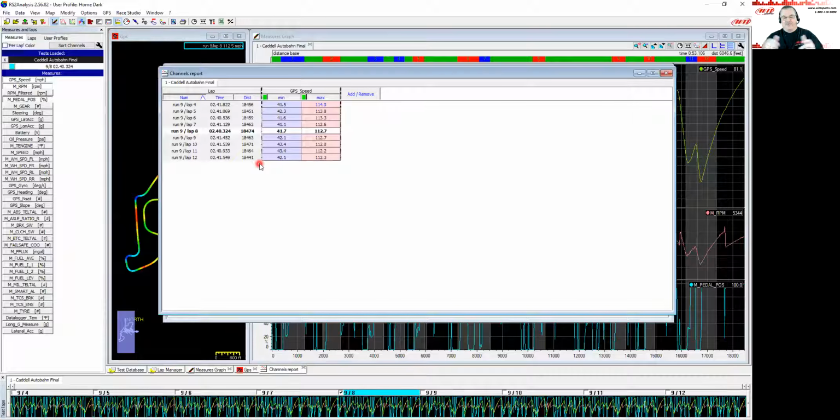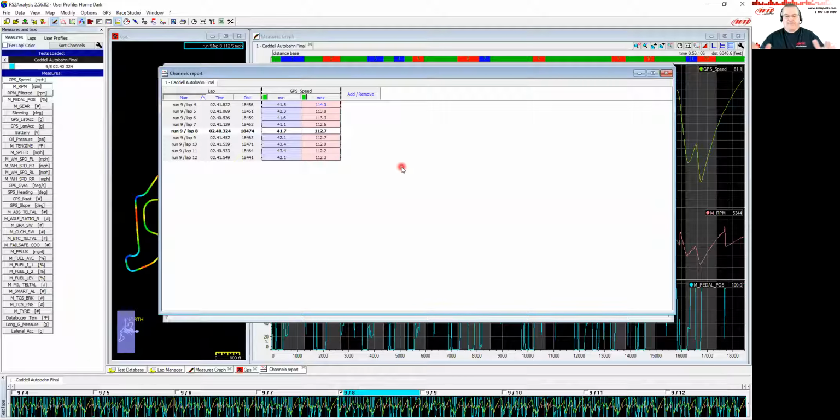And if you get some really consistent drivers, these numbers are actually pretty tight and pretty close together, which is kind of handy. If you get a big variance, all of a sudden somebody went way at the outside, you might understand why some of your averaging and some of the other things that use this information are affected. So this is a great place to look for driver consistency.